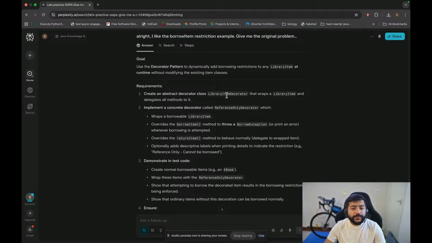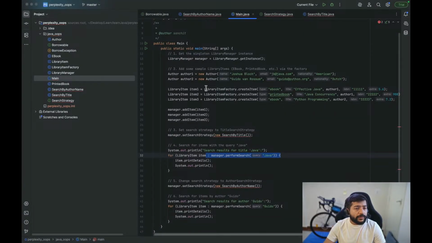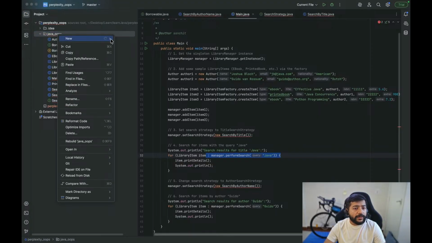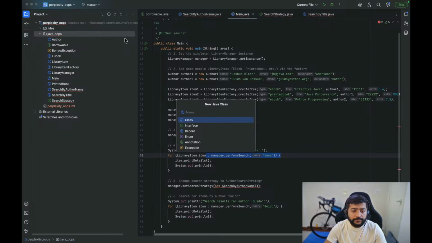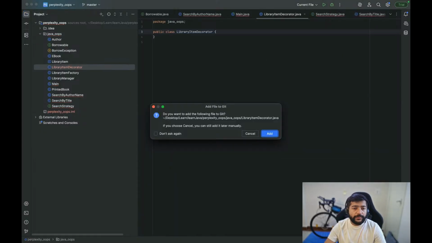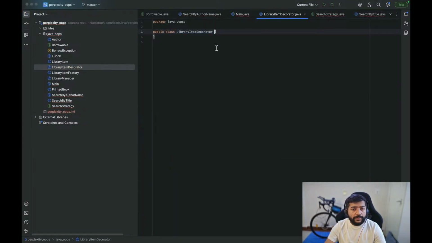First, we will create this abstract decorator class, and it wraps a library item. So here I'm going to create a new class. We're going to call it library item decorator. It's an abstract class, right?